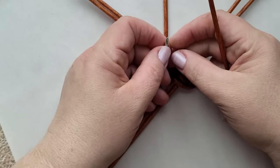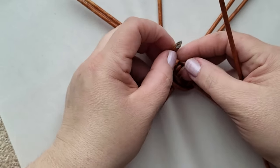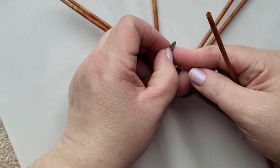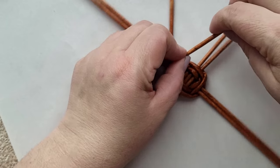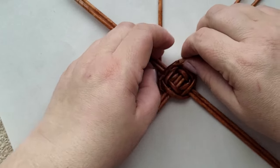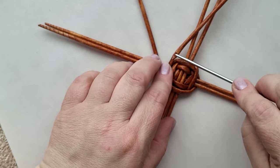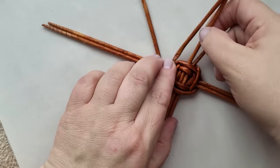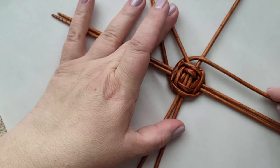Make a kink in the middle with your nail and fold the tip. Put a drop of glue into the butt end of the new weaver and insert one rod into another as far as it goes. Rotate the weavers a little bit to make sure the rods are connected. Repeat the process with the second weaver. If you connected the rods properly, you will be able to see the seam only on the back side of the basket. The front side will be seamless.